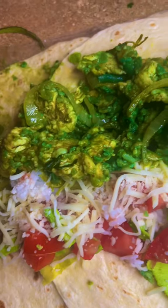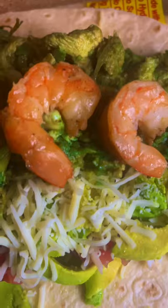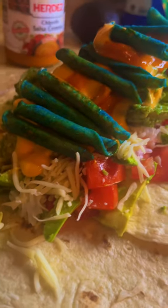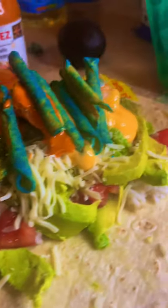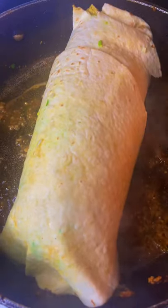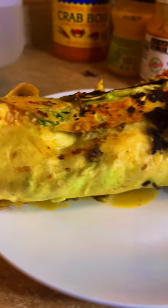I mean, this burrito was super big, so I added some shrimp to make it bigger, you know what I'm saying? And I don't know how I'm gonna fold this, but when I folded it, I became a pro. We're gonna seal this in the pan, flip it, dismount it, dress it up real nice, cut it, and taste it.